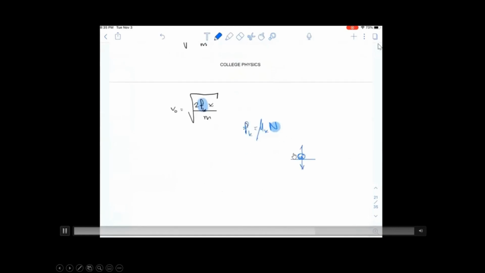So n is a force along the y direction. It's a reaction force to the weight in this case. So don't assume that n is the same as weight. Okay, in the previous problem that we were looking at, it wasn't, because the car was at an angle. The car was on an incline. So don't make assumptions. Just let mathematics take care of it for you.